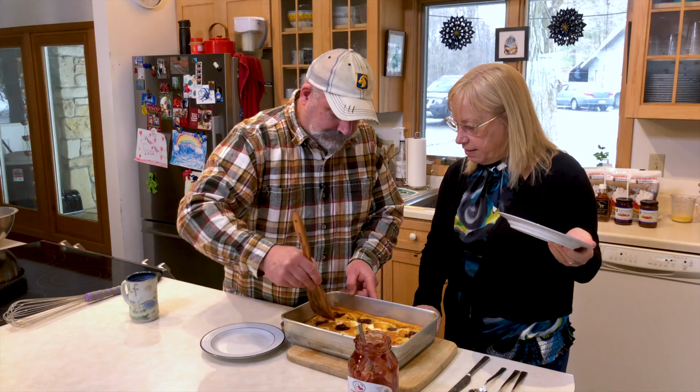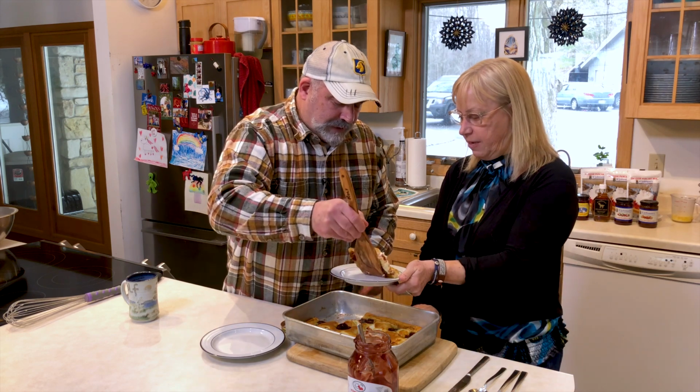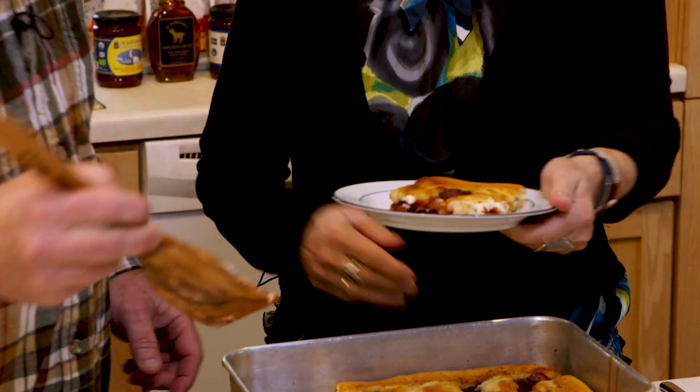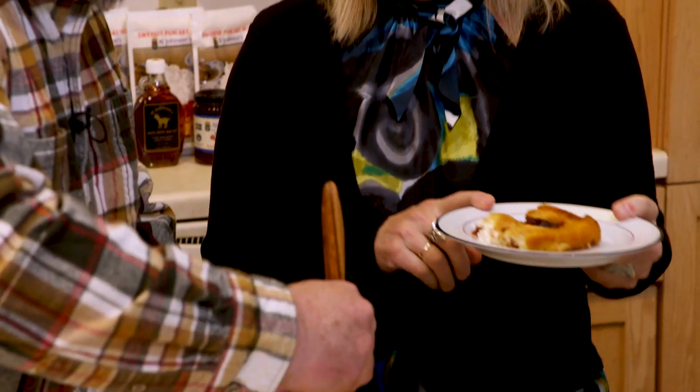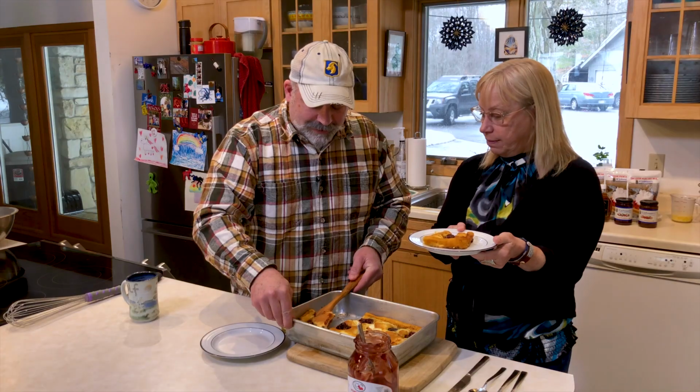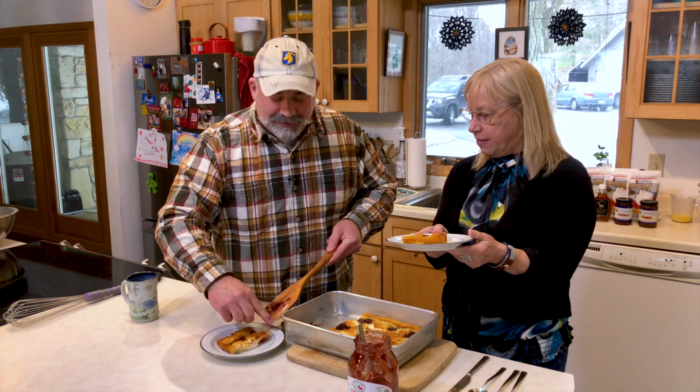Easy to cut. Ooh, look at that. Now, you could serve that with some whipped cream if you choose. Yep, ice cream or whipped cream, and you know what would be really good? Hot out of the oven. Oh, yeah, they're the best. But do you remember when we made the blueberry soup, and we had that? Yes, I dream about that sometimes. That whipped cream would be perfect on here.